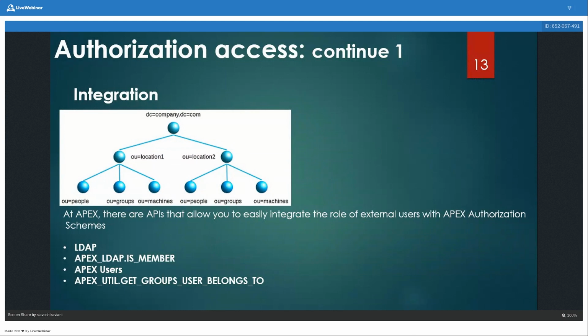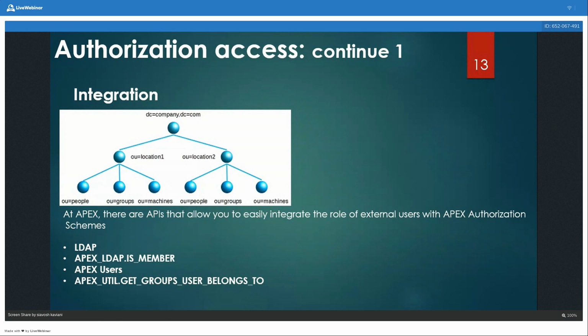So integration needs LDAP. We know that LDAP is the Lightweight Directory Access Protocol. But as I said before, Apex has LDAP designed and present as a feature, LDAP for Apex.